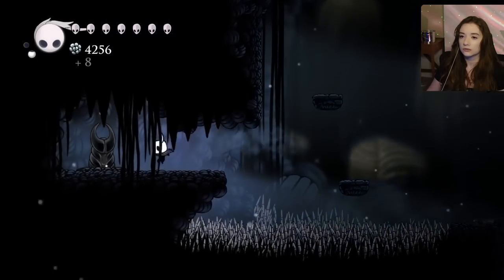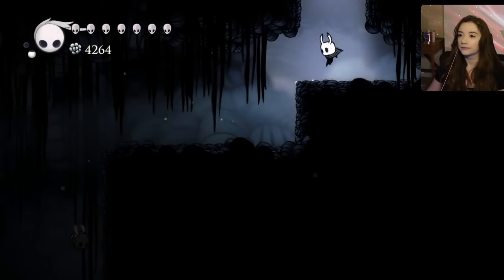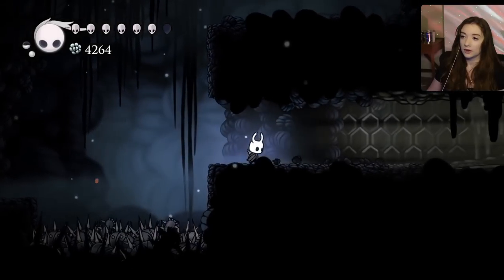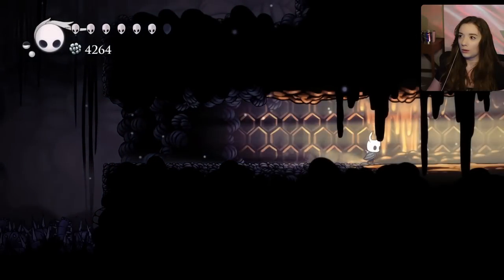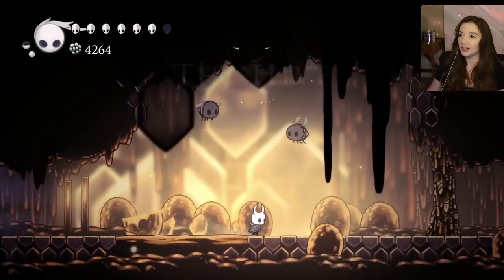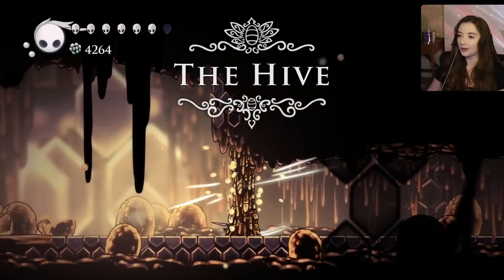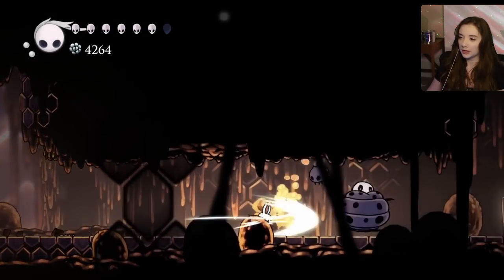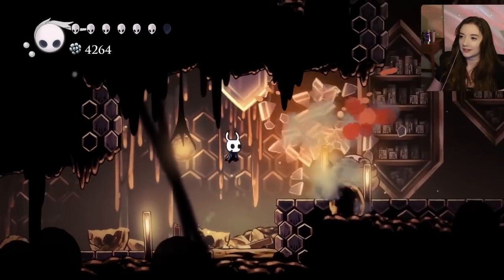That was close. That's not where I need to go. Tram. Oh! We have found an entrance! The Hive. Oh, this might be a whole new area. Oh, what are you? Are you running? Oh, you give birth to bees! You're like a little beehive!